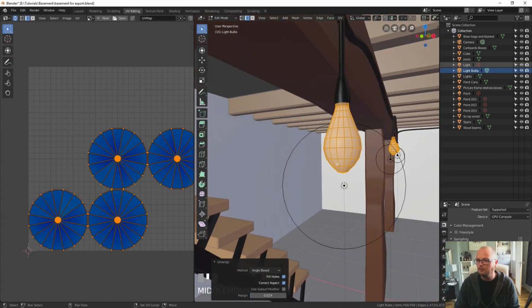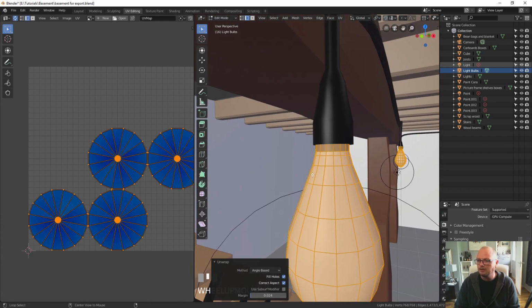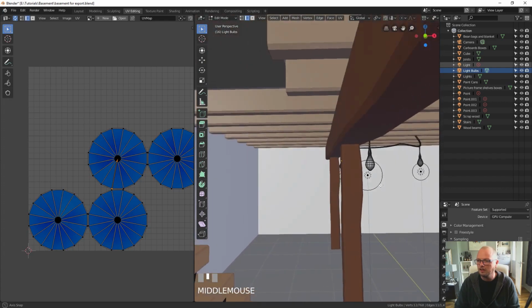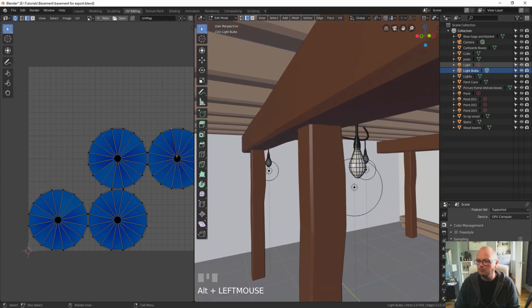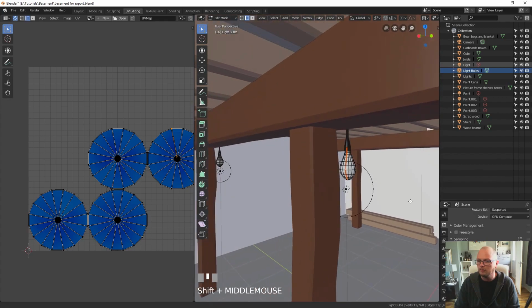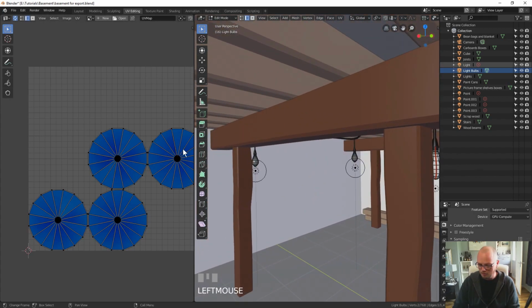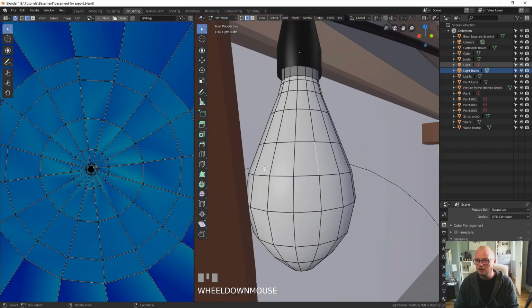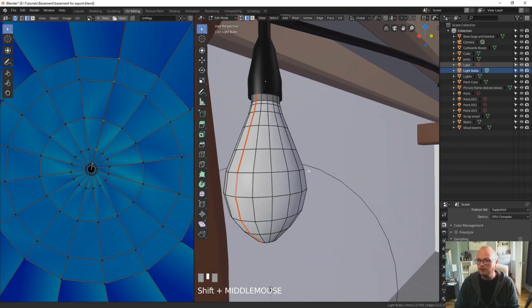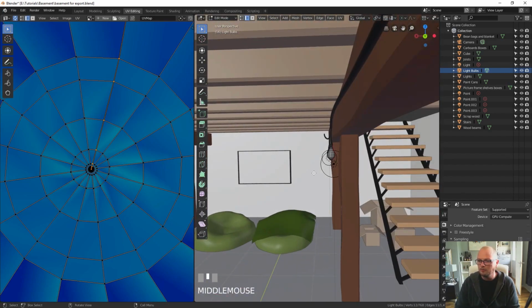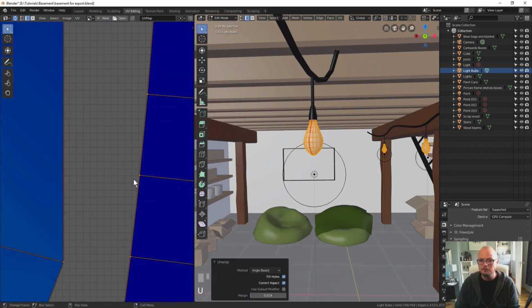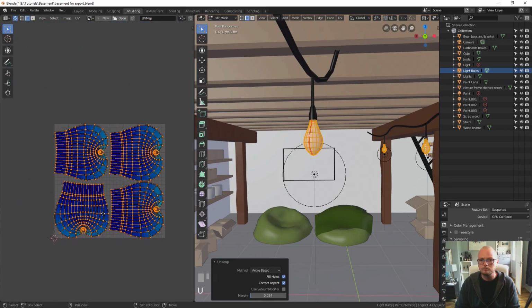I think we should be able to mark a seam just like we did with our other ones, and that should select half that mesh. So I'm just going to come around and do that on all of these. And again, I'm just going to use full stop just to move closer so we can actually see. This one in the middle is a bit more difficult because we're actually probably going to be seeing this since we sat close, but again, we need a seam, so we have to add it in somewhere.